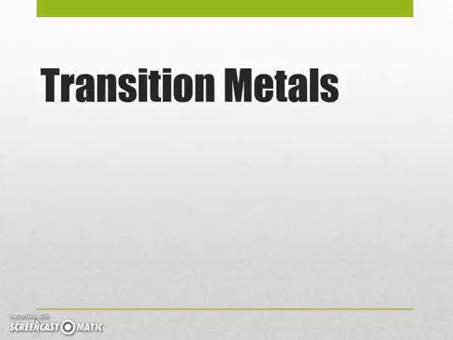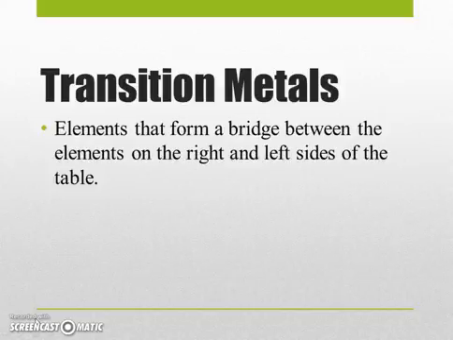We have what's known as transition metals, and that's all of your metals that are in that rectangle box kind of in the center. So they form a bridge between what we have on the left and what we have on the right sides of those tables. And what we're really going to be dealing with for this class are what's on the right and left-hand sides. So copper, silver, all of those are examples of what you can find in the middle.